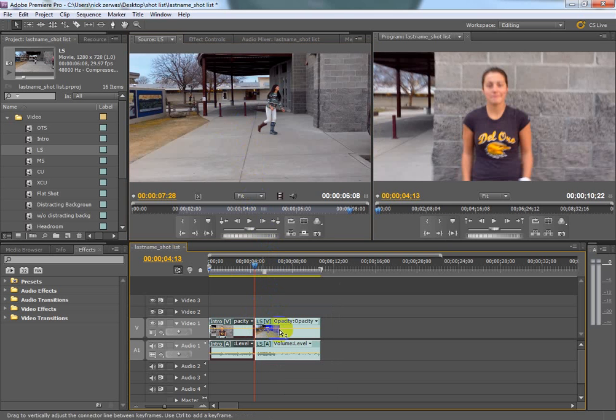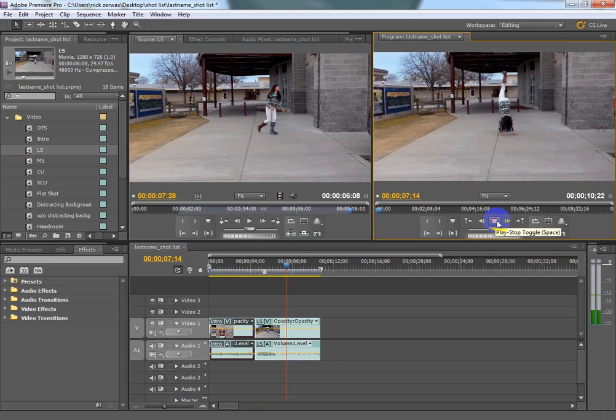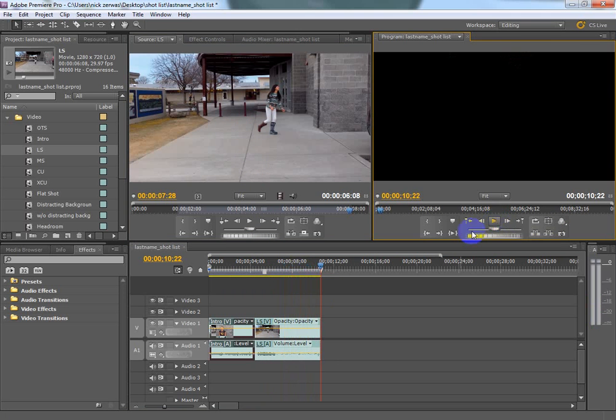Now I've only selected in here what was between that in point and out point. And so you'll see if I play it down here by clicking play, I don't have the excess at the beginning or the end. So that's another way to select clips there.